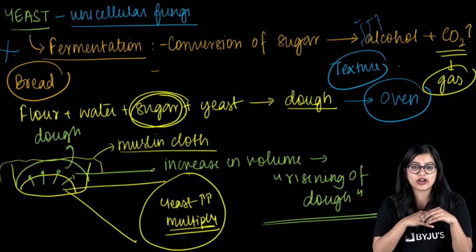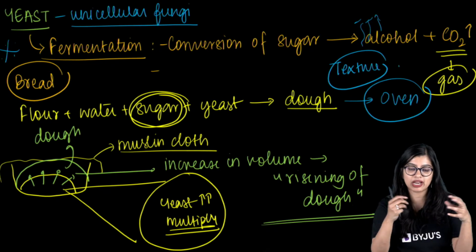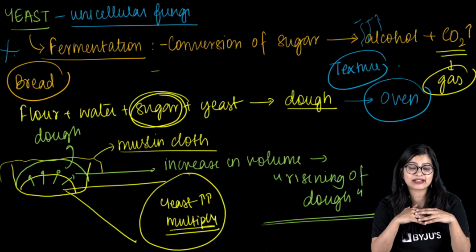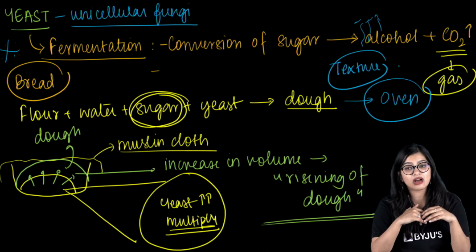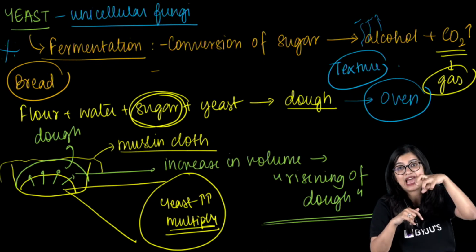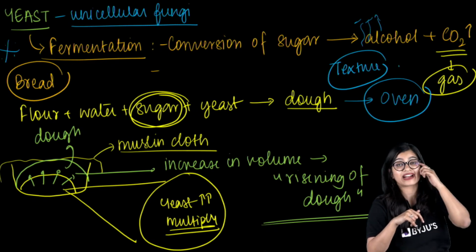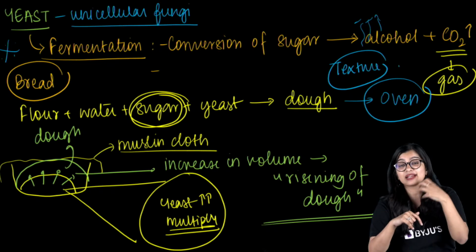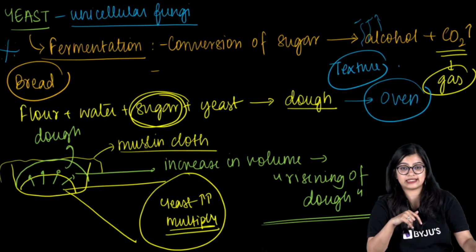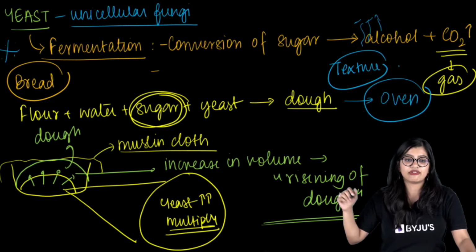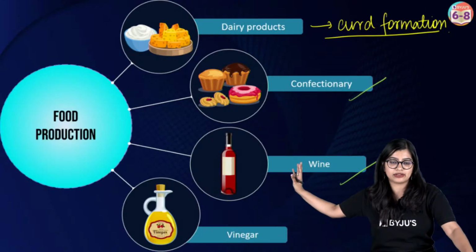Ma'am, what is most important in leguminous plants? Root nodules have Rhizobium, symbiotic bacteria, I will teach you. Why is curd healthy? Because lactobacillus is not only present in curd, but it is also there in our digestive tract, in our gut. So there are some healthy microbes even in our gut which are necessary for us. Fermentation, everything I have explained.